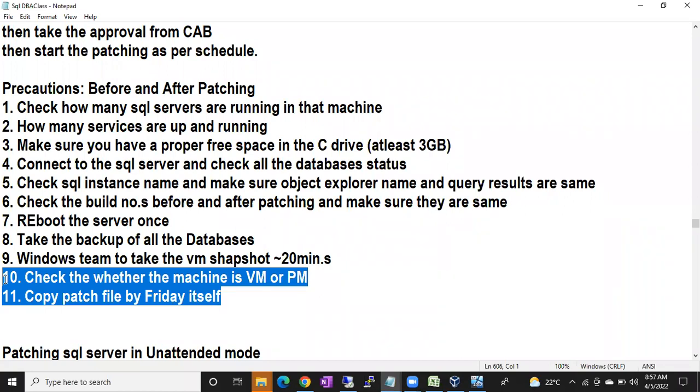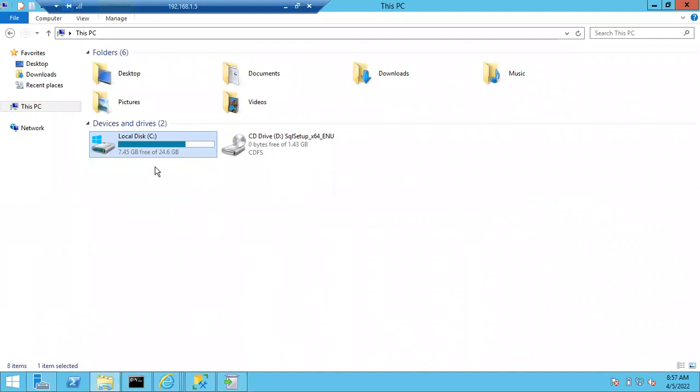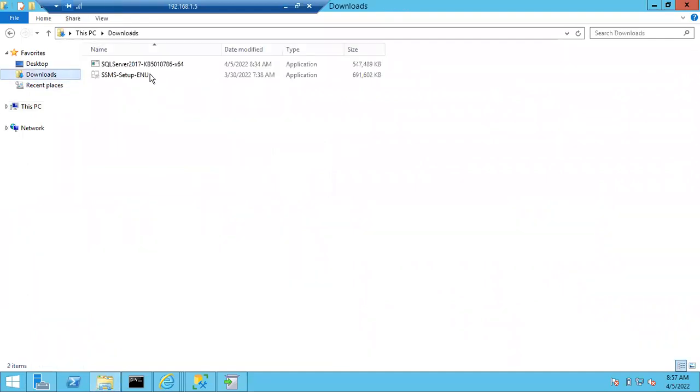Whatever I downloaded, the file I have copied from local to server, I have directly downloaded to the server. So this is the patch file. This file I have downloaded, in Downloads. This file I have to copy, guys. In the organization servers you don't get internet to download the file, so you have to copy using a shared location. Sometimes the shared location might not work. Different shared locations will be there for other servers, so you have to get that information from your colleagues and they will help you to copy the files, or you can take the network team's help. It depends upon availability, guys.